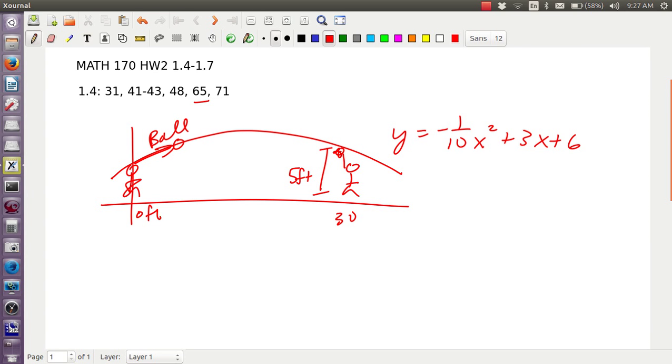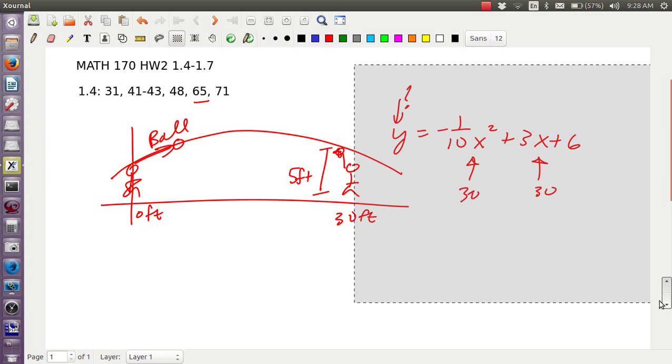This is at 0 feet, and this is at 30 feet. And the question is, will the ball fly over the other kid's head, or will the other kid catch it, or what's going on? So all you have to do is plug the 30 in for x and see what y comes out. That's really all you have to do. The hard part of the problem is understanding the question. So again, just plug the 30 in here and see what happens. And then just say, is this y greater than 5 feet, equal to 5 feet, or less than 5 feet? And then you'll have your answer to your question.